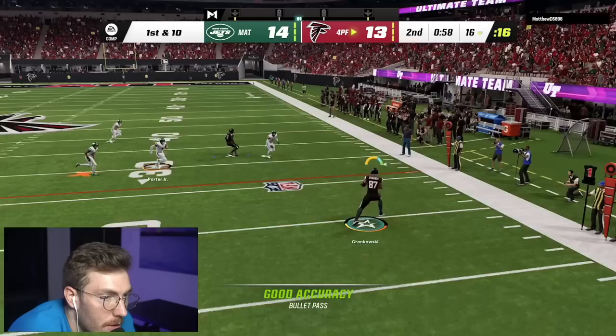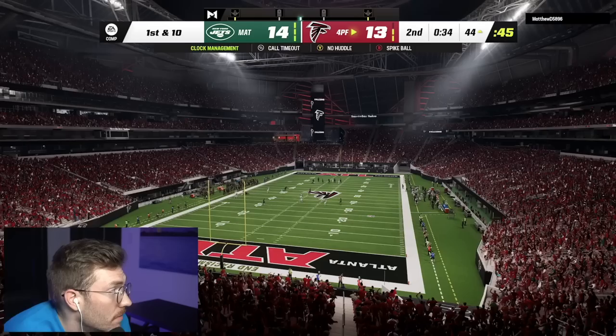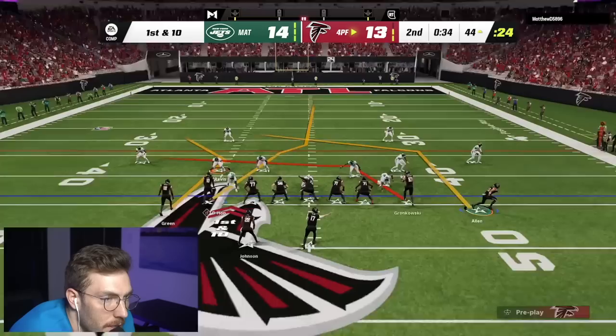No huddle. Super quick bunch trail. Step up. Throw a dot. Timeout. Just want seven before half. That's all I want. I just want seven. Give me seven. We'll go a post this time. The chance. Why is the touchdown against cover four?